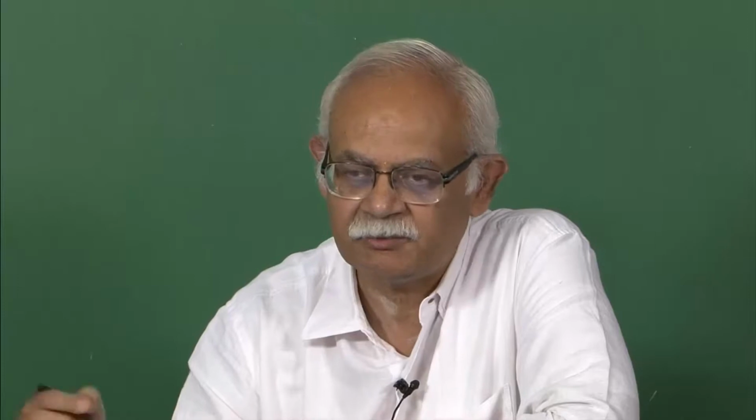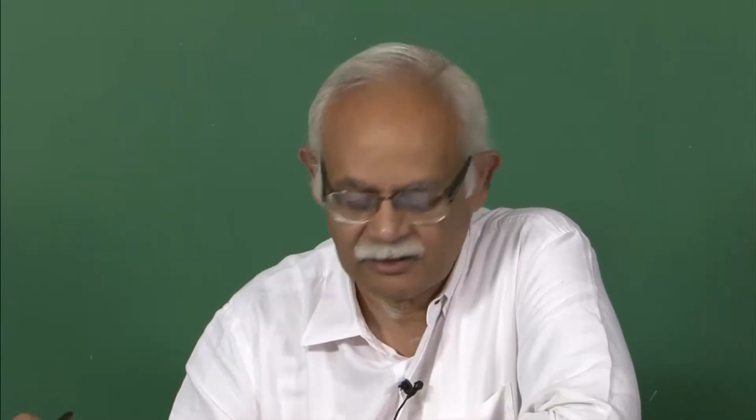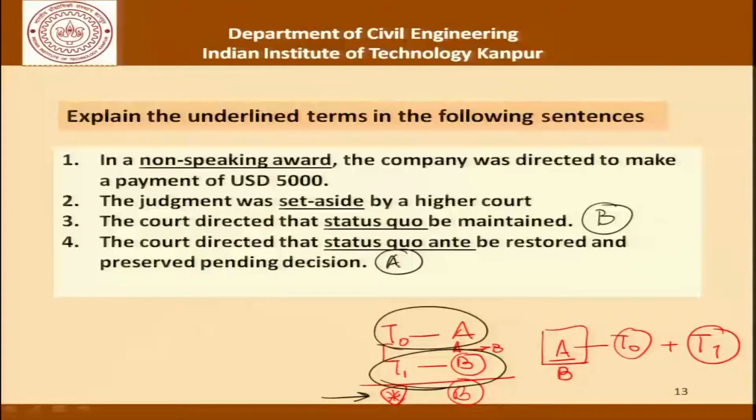Till such time as the matter is decided, who continues to stay in the house is what is being covered in 3 and 4. After the decision is made, of course, the ownership will be decided, whether A should continue to stay or B should continue to stay, or whatever happens to that house. So, that is an illustrative example of how status quo and status quo ante are used in legal parlance.